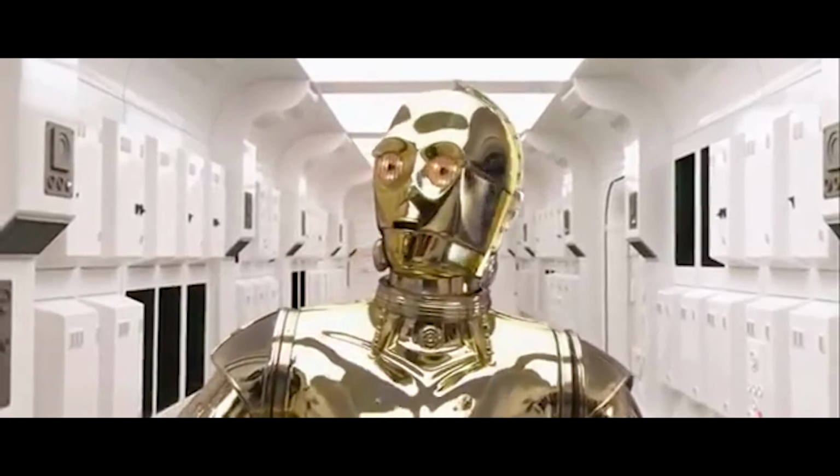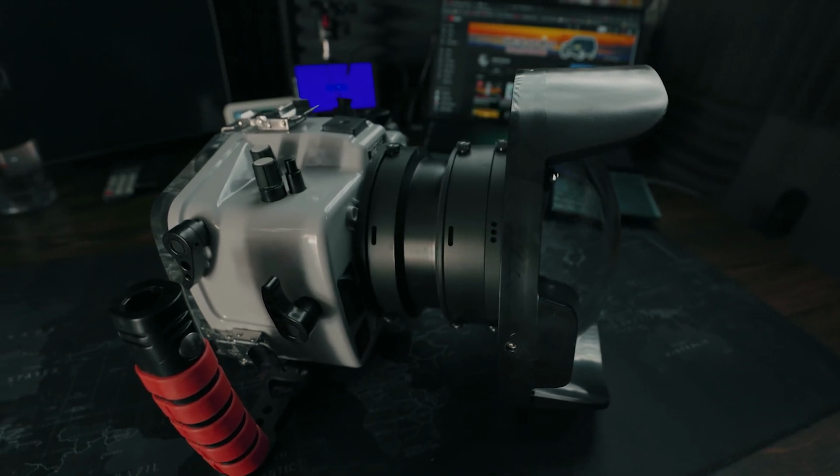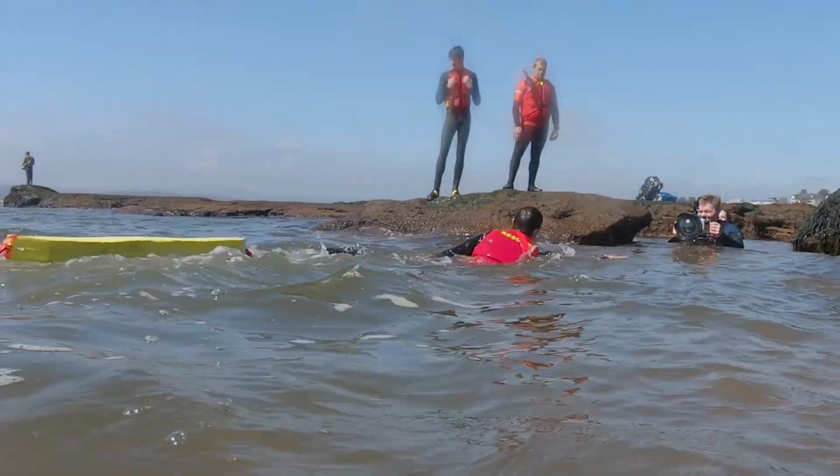Oh no. Now then, I chose Ikelite, I think that's how you pronounce it anyway. The reason being is I've done lots and lots of research on it because, you know, these are not cheap pieces of kit, and also it's your pride and joy that you're putting inside that, and then you've got to trust it in the water. Worse than that, you've got to trust it in salt water. So you've got to go for a good piece of kit.